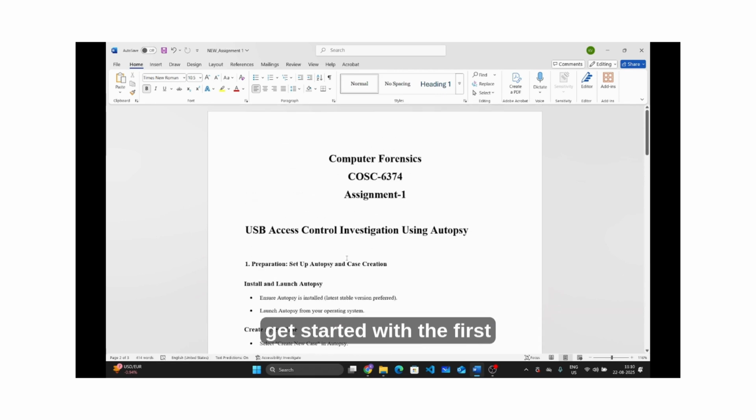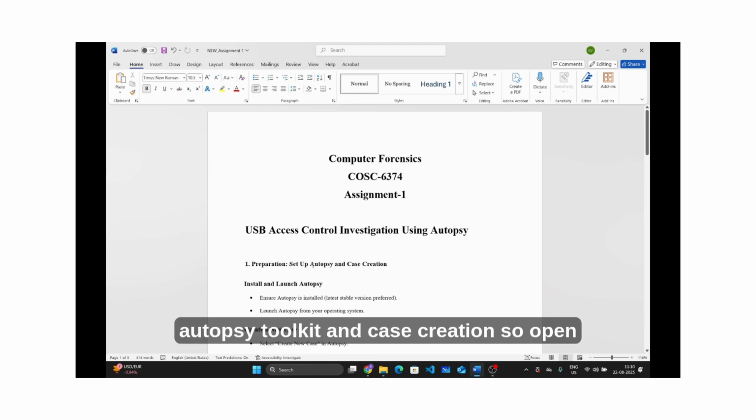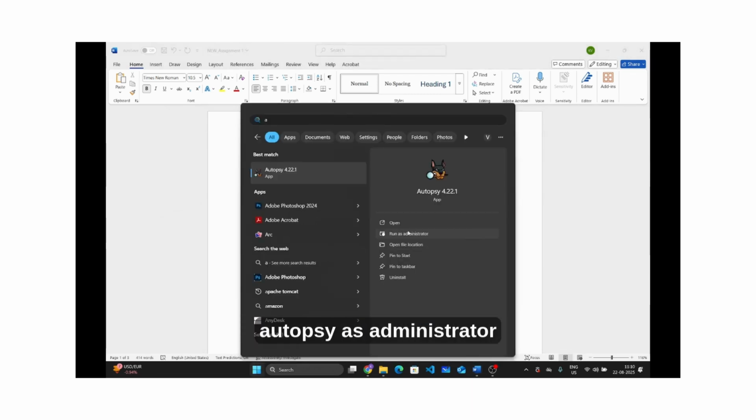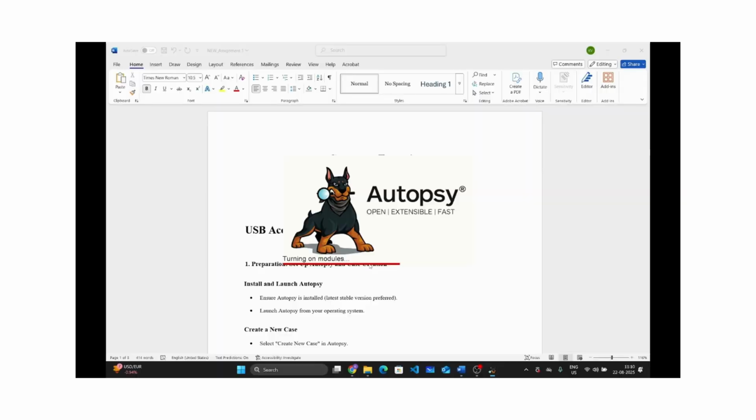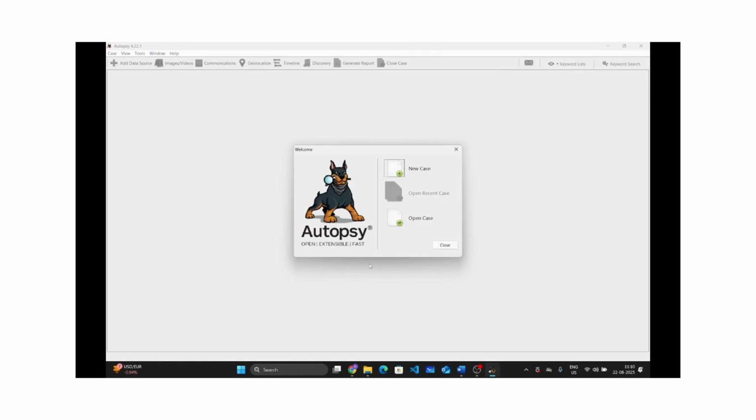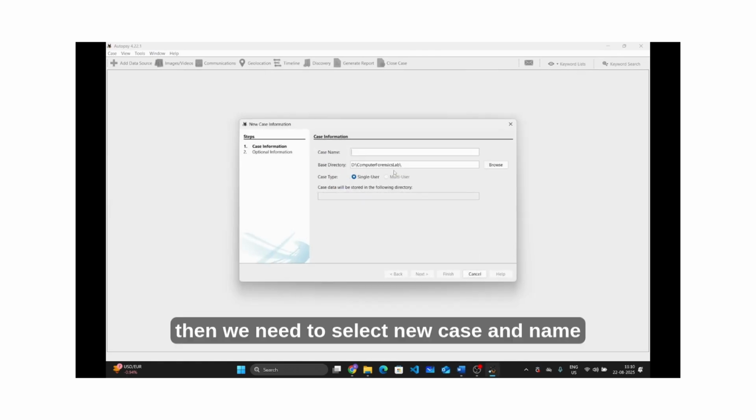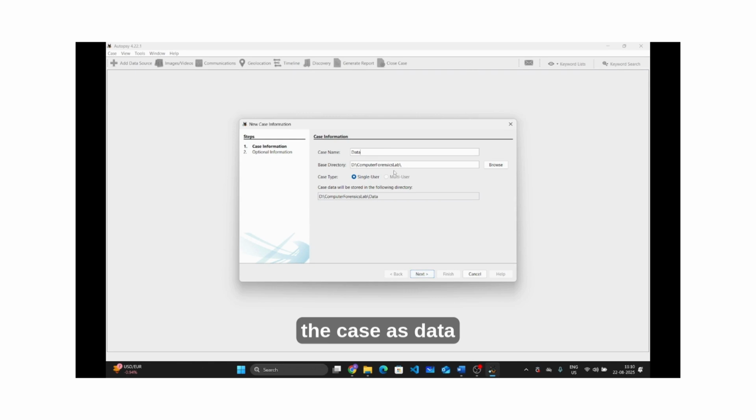Let's get started with the first task, that is preparation of the Autopsy toolkit and case creation. So open Autopsy as administrator. And then we need to select new case and name the case as data linkage investigation.